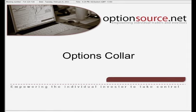Now, Tony's mentioning here that you can sell calls against the calls. Yeah, that's essentially creating a debit spread. I'm not covering debit spreads in here, but you can certainly create any combination of options. Really, in that example, the goal was to demonstrate to you all simply some of the many things that we can do beyond buy and hold.